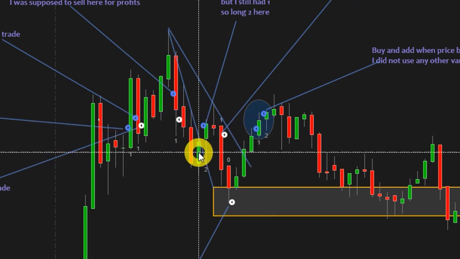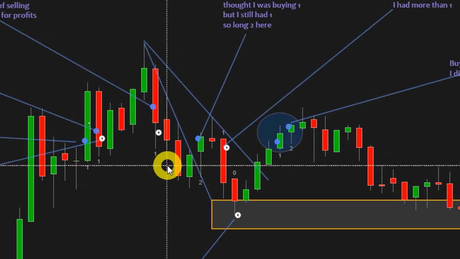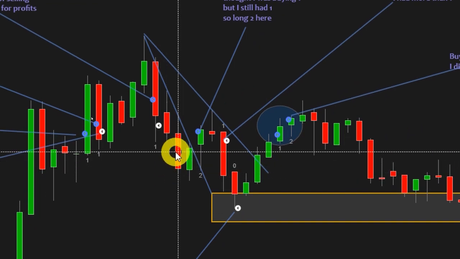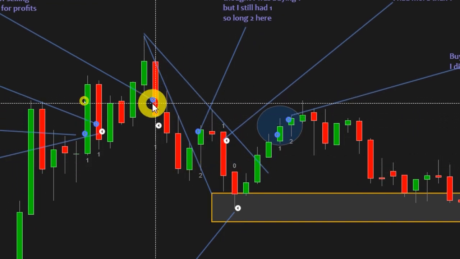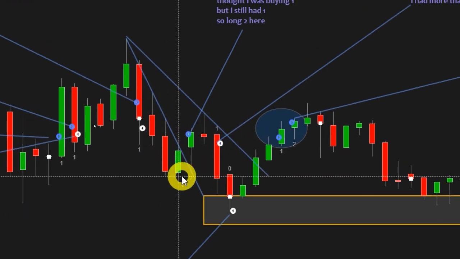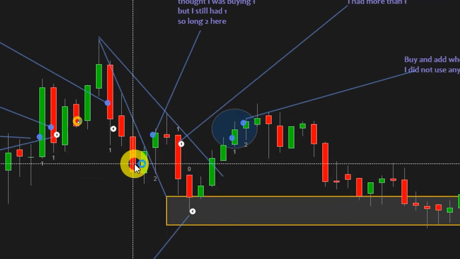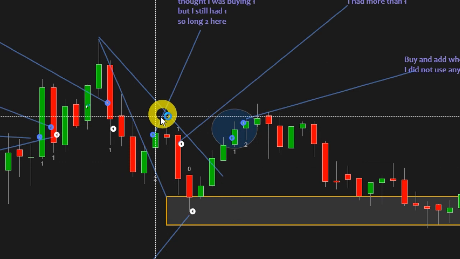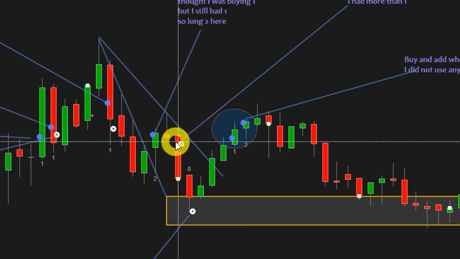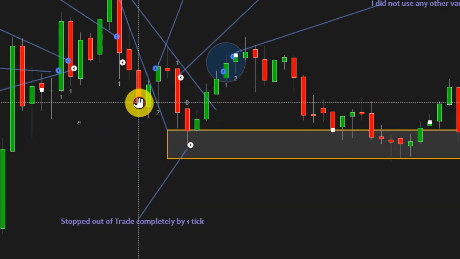And here on the trend line break, I added, but it was adding to a position that I was already in. And so, yeah, it didn't work out very good. Instead of selling for a profit up here, I sold down here thinking I was out of the trade, but I still had one. When I got the trend line break, which I should have never taken because it didn't do a boom, boom to try to sell, I was adding to a position instead of adding for the first one. I realized it and I sold immediately, but still the trade itself bombed when I got out right at the tick, right at the bottom.